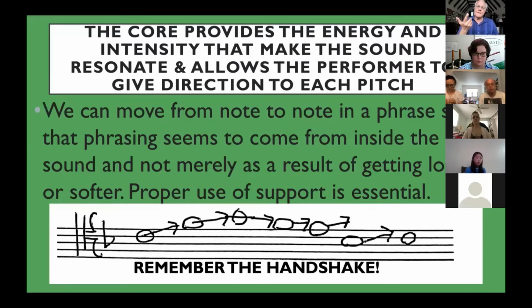You're listening to me speak, and every now and then I have to take a breath. And after I take a breath, I continue. I naturally, and we all do this, phrase the last syllable, the last sound in my statement before I breathe, in such a way that implies to you that the phrase is going to continue. If I said to you, if I take a breath, and then I go on, that sounds odd to you.